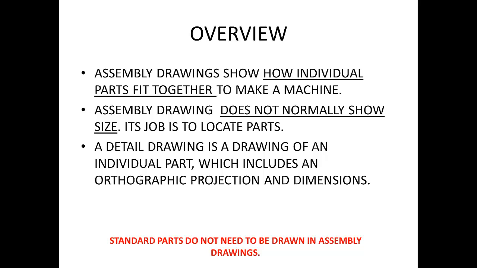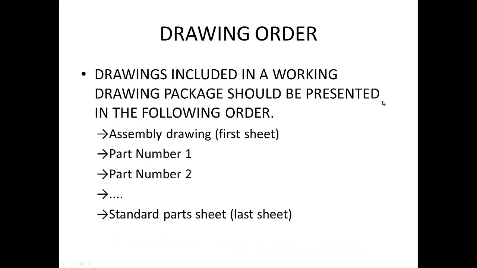Another rule of thumb for successful creation of a bill of material, which is the list of all the parts that you will have in your assembly, is that drawings included in a working drawing package should be presented in the following order. It's also important to know before you start creating the bill of material that sometimes it fits on the first sheet, sometimes it does not.